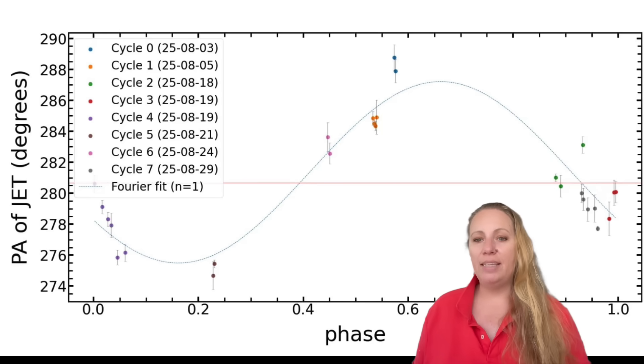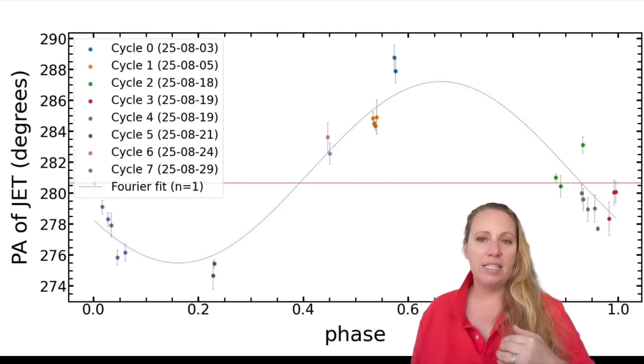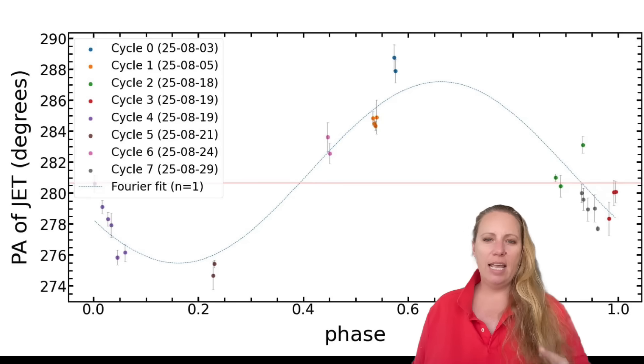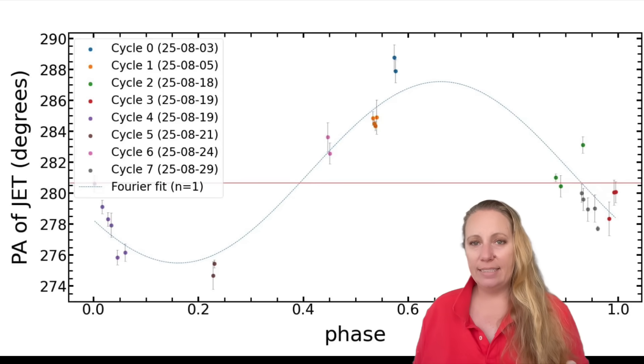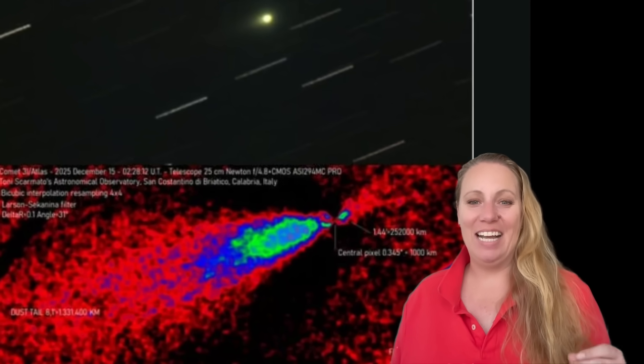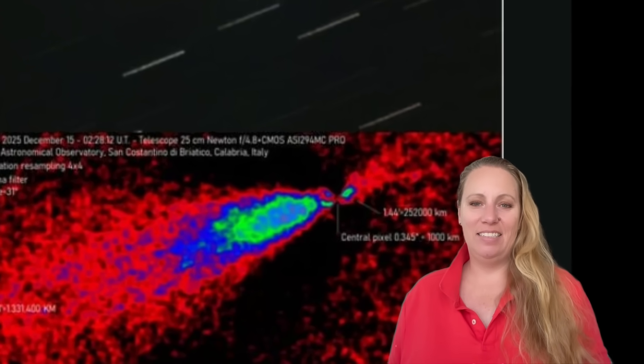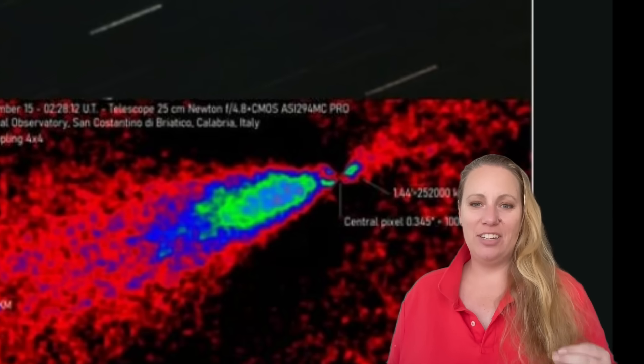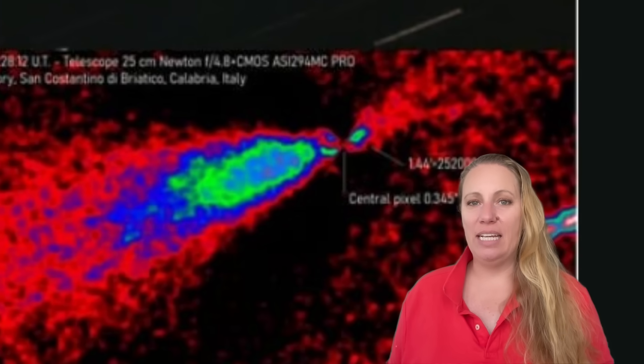And what does now this curved line mean? The smooth wavy line is a Fourier fit. That's just a mathematical way to say what smooth curve best fits these points. Find the curve. It shows that the anti-tail direction changes in a repeating periodic way. Wow. That is a big deal. That's why I repeat it guys. The anti-tail changes direction in a repeating periodic way.